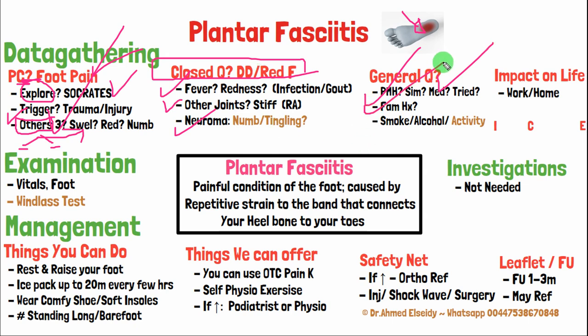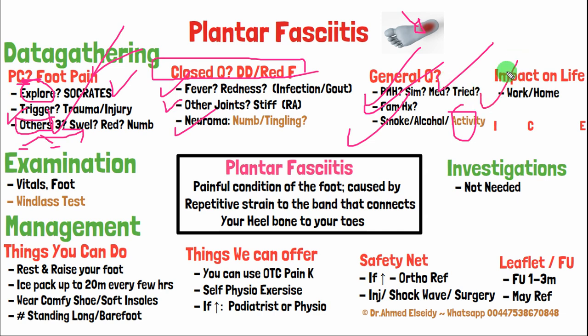Family history of joint problems will be the risk factor or the relevant question. Do not ask family history as a routine; it should be relevant. Of course, social questions, you can ask about smoking or alcohol, but what will make a difference is activity. Is that stopping you from anything you do, for example, or do you do any kind of sport or activity? If he's a runner, for example, that may be a risk factor, repetitive movement.